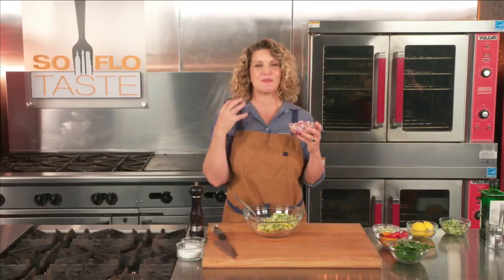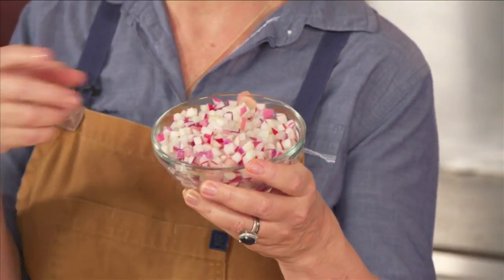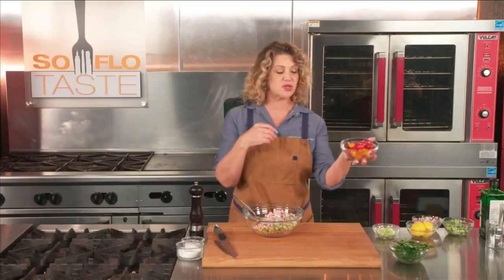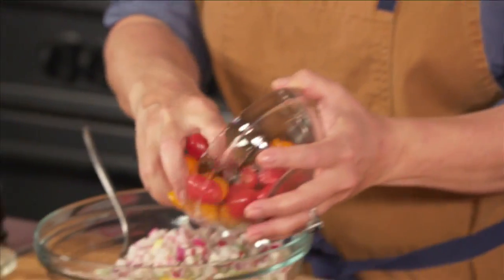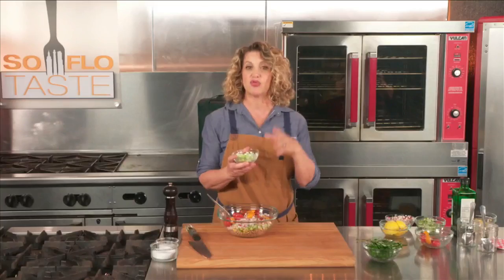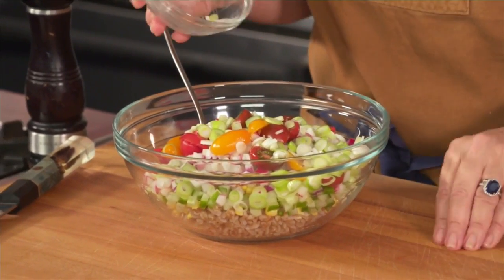I don't think that people use radishes enough. Most people just buy them and slice them up in a salad, but you can actually small dice them and add them to anything, and they give you like a spicy little crunch. Grape tomatoes. These are just halved, and we use the heirloom variety that has all the different colors in it, just because it's pretty. Scallions, sliced really nice and thin. Again, if you all don't like raw, you can saute these along with the corn. It softens up a lot.